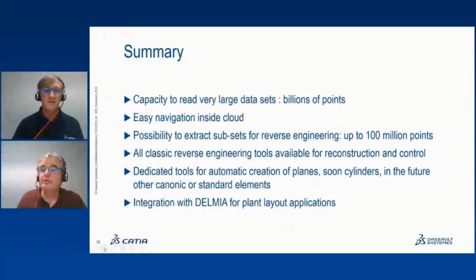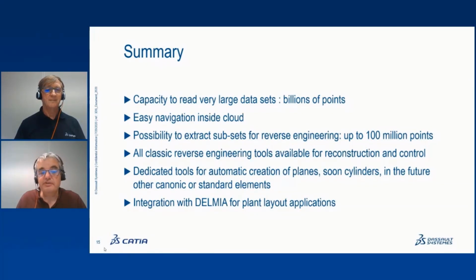Okay, so that was a general presentation of all that you can do with the 3D digitalization of factories and plants and so on. What is important to remember is that we have the capacity to read very large data sets, so billions of points, 4 billion, 5 billion points. And you can navigate inside these 4 or 5 billion points easily and in quite a fluent way.